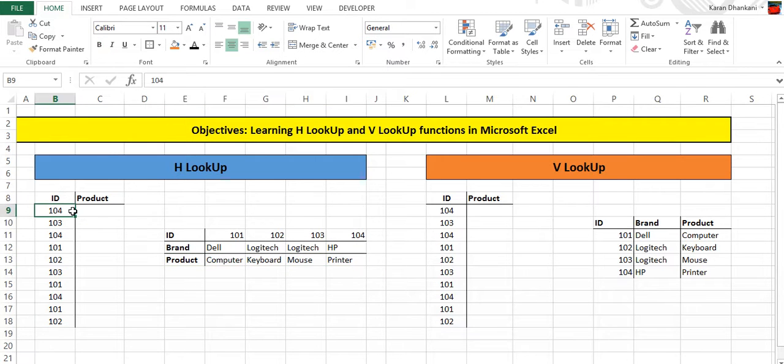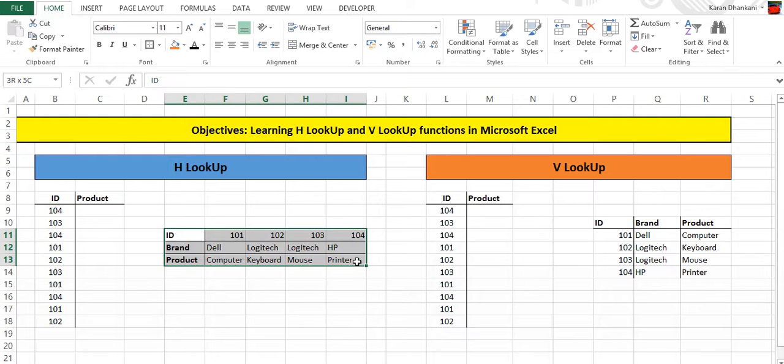So if there is an ID 104, the brand associated would be HP and the product associated would be a printer. So we are expecting a printer to show up in this cell right here, and we'll be achieving that using HLOOKUP.